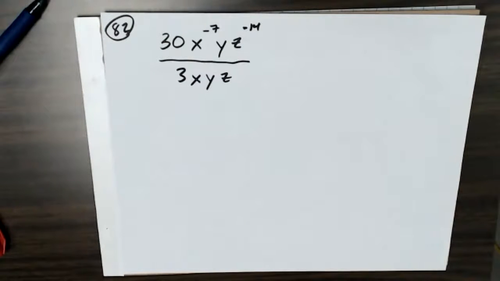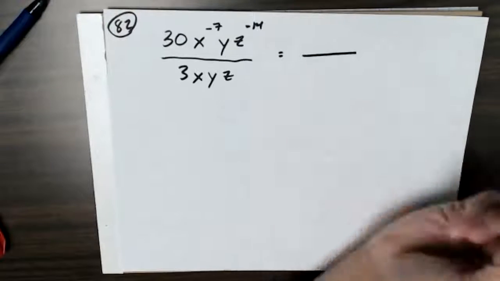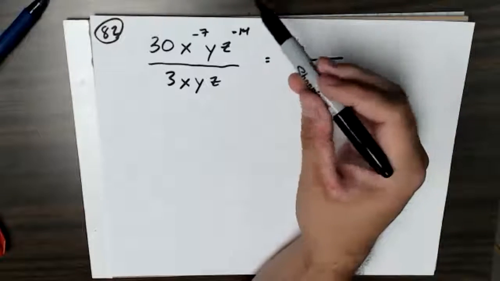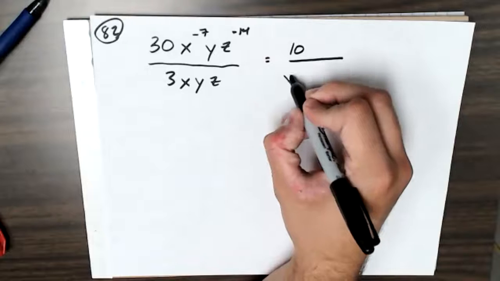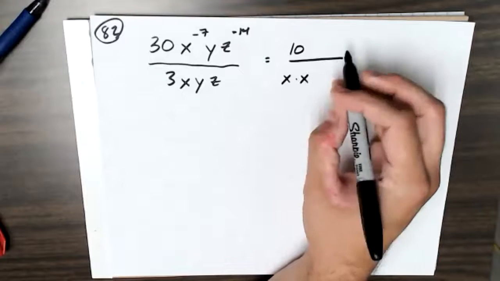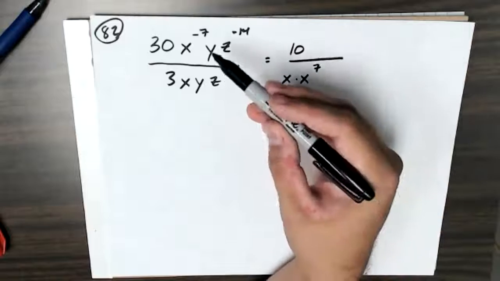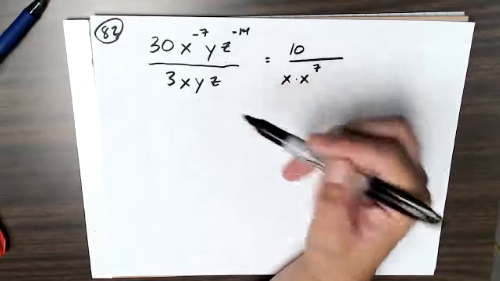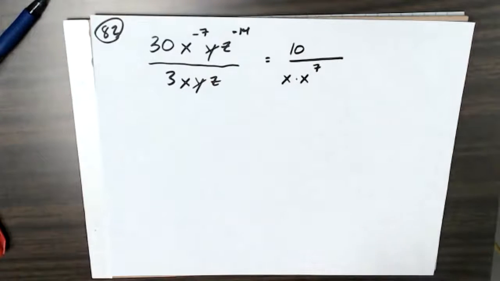So 30 divided by 3. We know this. And look, hey, 30 divided by 3 is just 10, right? I'm going to start a fraction line, and I know that the 10 is going to be up top, right? Now I've got a negative 7 and an x. I don't like dealing with that. So what I'm going to do is just leave that x down there, and it's going to become x to the positive 7 on the bottom, okay? Hey, these y's cancel, right? There's just a y on top and a y on bottom. Those go away. Now, if you want to say that's y to the 0, that's fine. And then it goes away, right? Because that's just a 1.